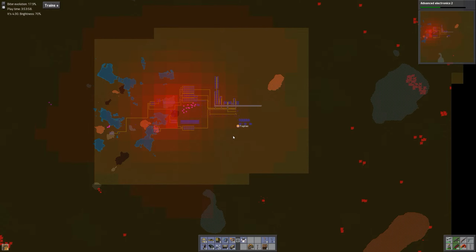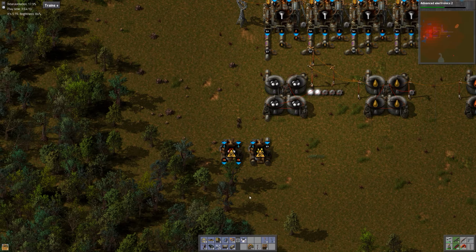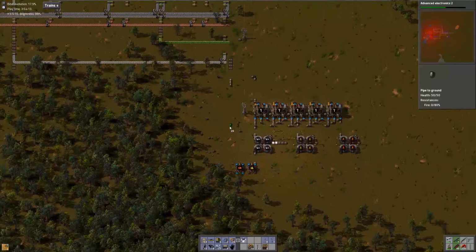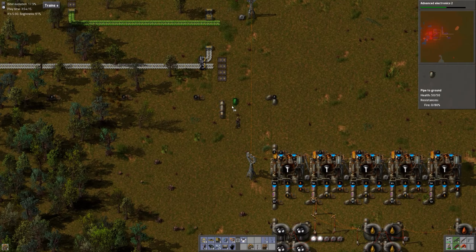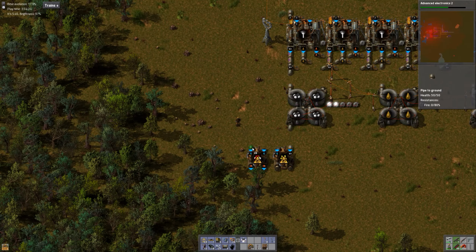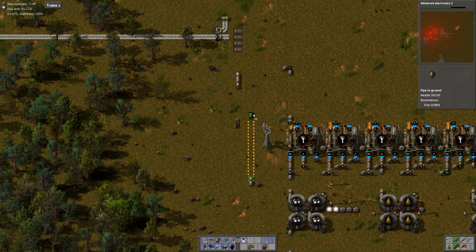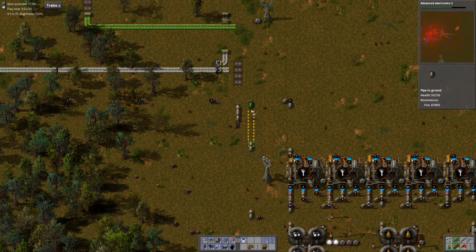So let's look at our map and see where our closest water source is. And it looks like it's back here at our main base. So let's run some pipe for water. And like I mentioned before, we're going to need water for advanced oil anyway. So what I'll do is I'll run a line for water along our bus. And that way we'll be able to use it for multiple uses.